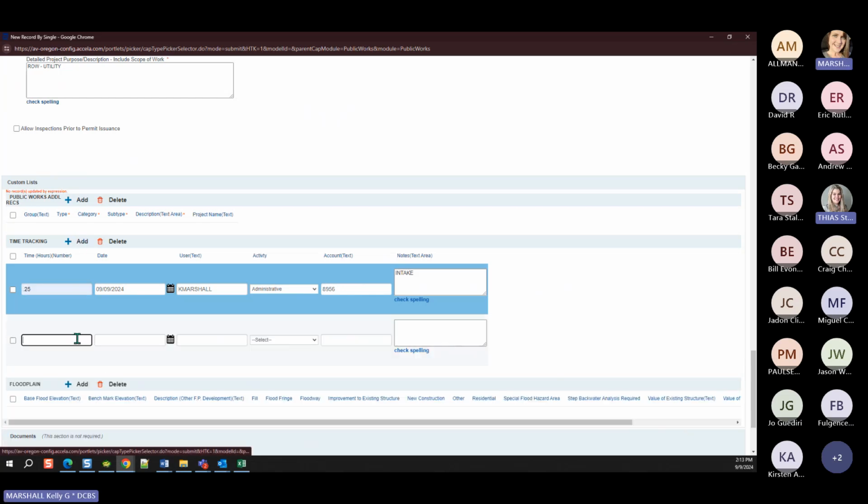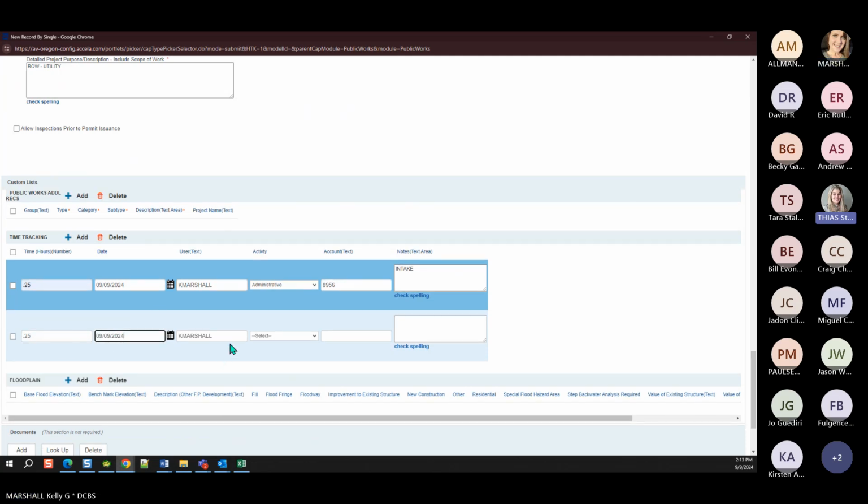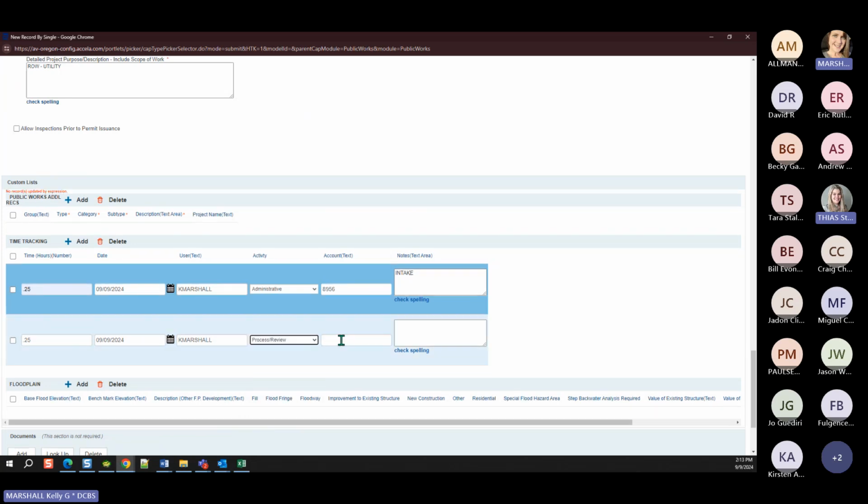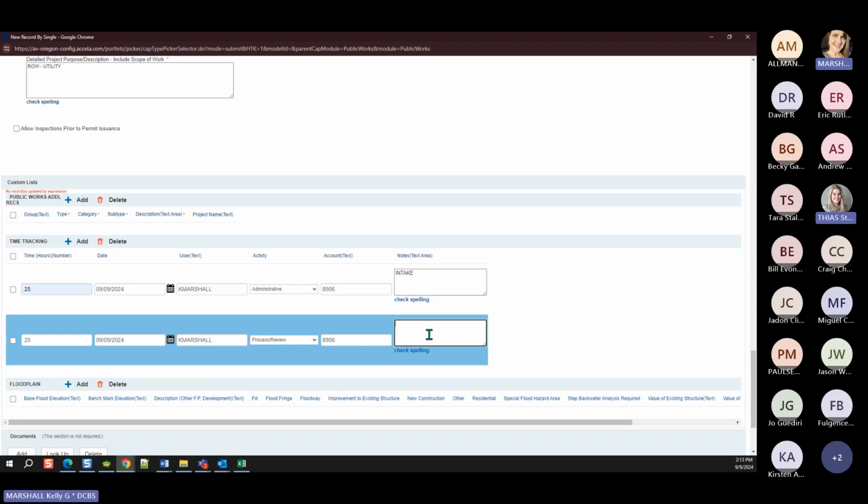I can add another row and put in another quarter of an hour today, say process and review, also to the project account, and say review over the counter of intake materials, whatever is appropriate, whatever makes sense.